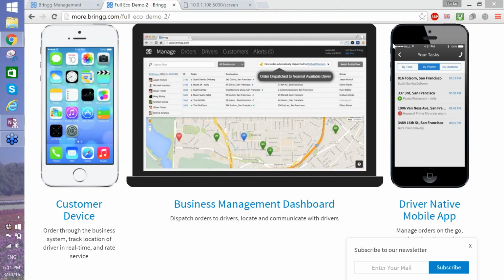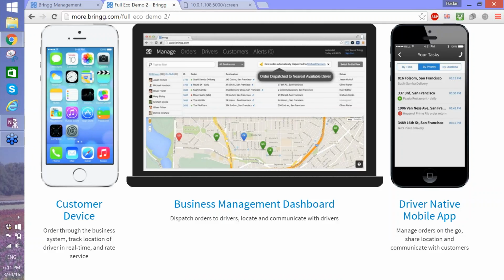Just to get started, and since I know that some of the people here are already using Bringg today, and some of you might be new or don't even know much about Bringg, I will start with a brief overview of what Bringg is, and what it is that we do. And from there, we will dive into the dashboard and into the tips that I have for you today. So let's start with the general.